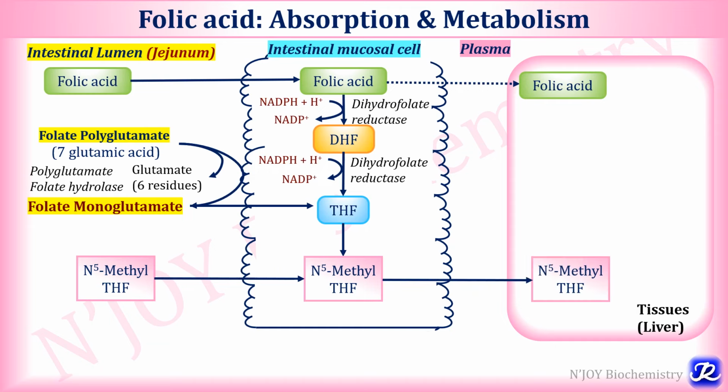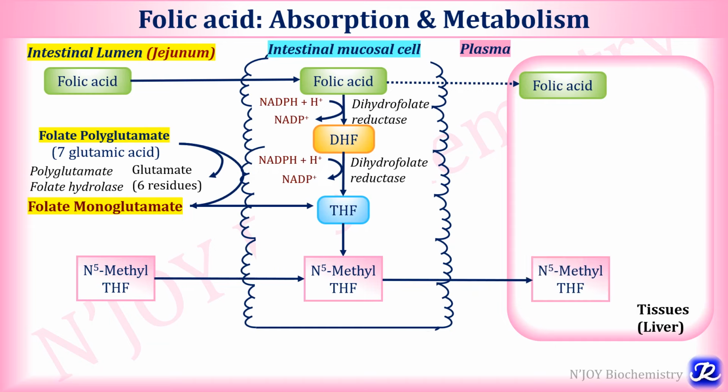And whenever the tetrahydrofolate is required, then this polyglutamate tetrahydrofolate, by the action of the enzyme folate deconjugase, has its glutamic acid residues cleaved off, and again the methyl tetrahydrofolate can be released in the circulation and can reach the various tissues and cells where the folic acid is required. 80% of circulatory folic acid is in the methyl tetrahydrofolate monoglutamate form and 20% is in the other forms like tetrahydrofolate and formyl tetrahydrofolate. Coming to the biochemical function, folic acid is involved in 1-carbon metabolism.